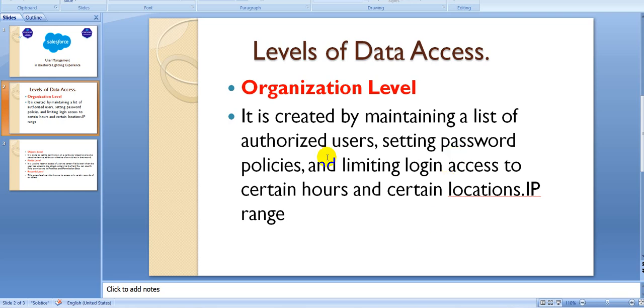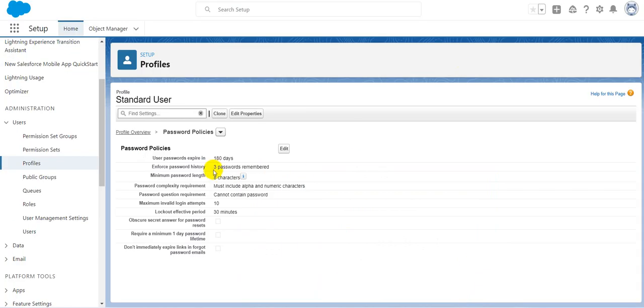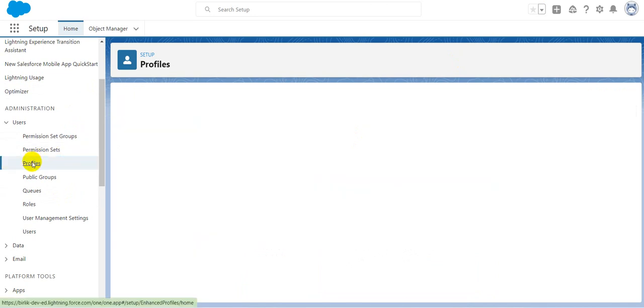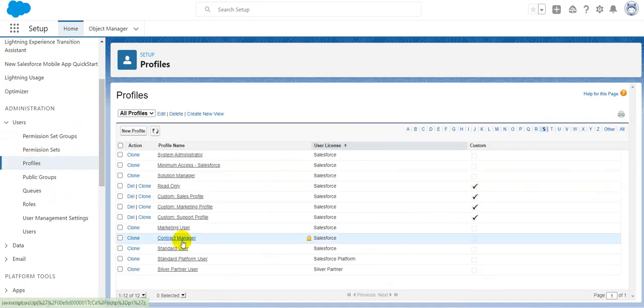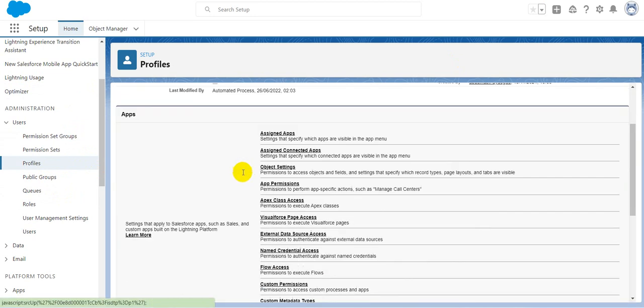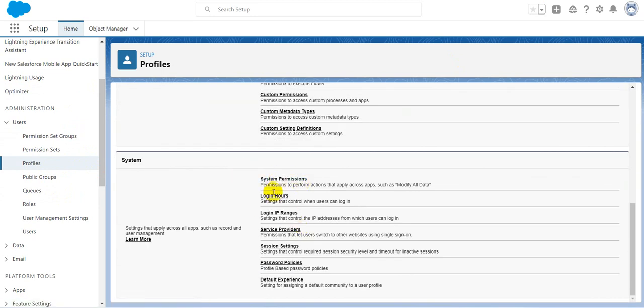The other one is limiting login access. Let's go back to the profile again. Standard. System permission, login hours, and IP range. These two are important.